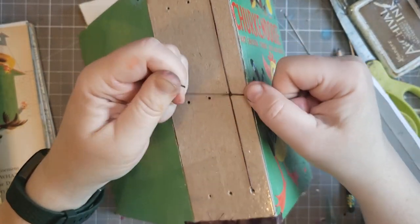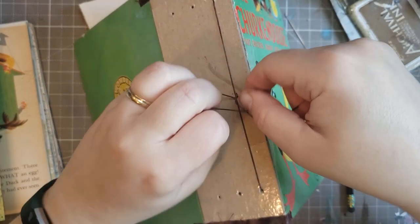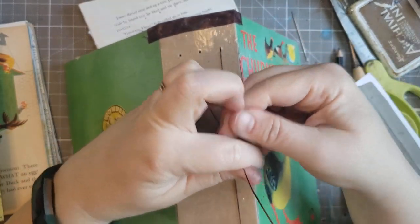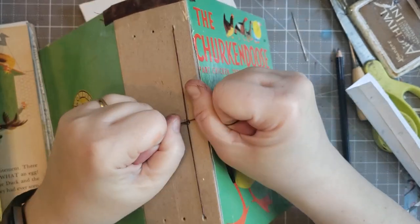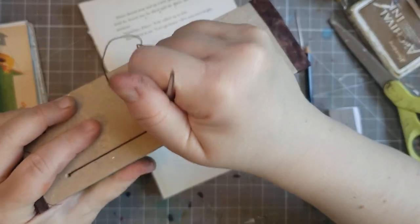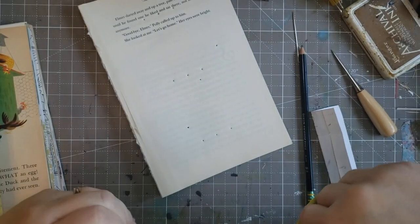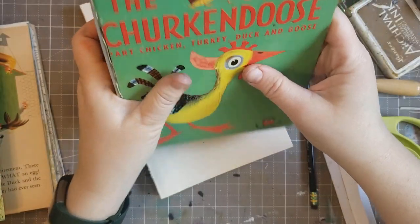I think some people do it a certain way. I can never remember. So what, I went over, under, and then under, over? I don't know. I just tie it 3 times just to make sure. And then I'll do the other 2 and I'll be back. Also, I'll probably smush that down so that it's not bulking out too much. Alright, good. So far so good.